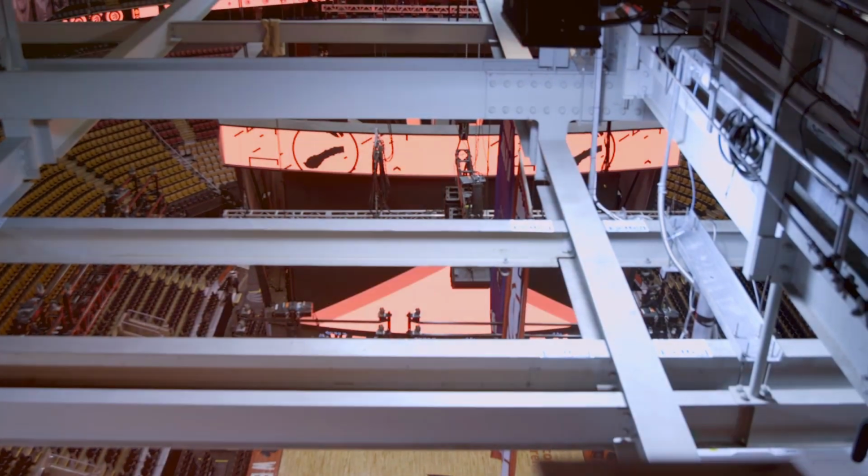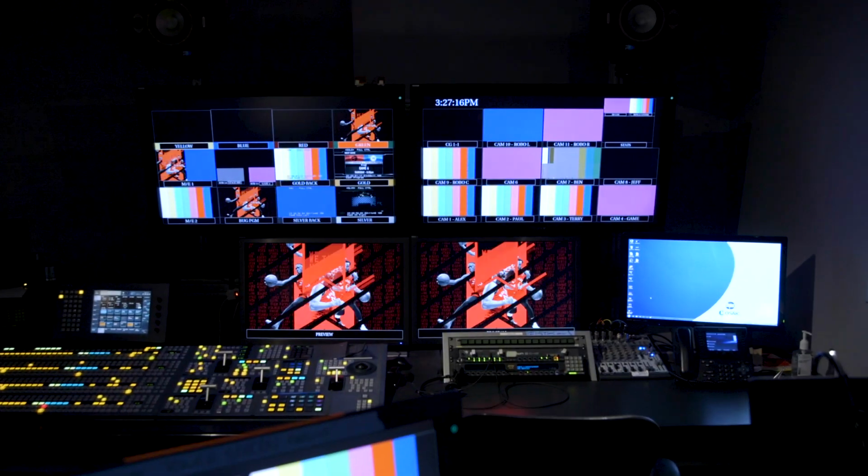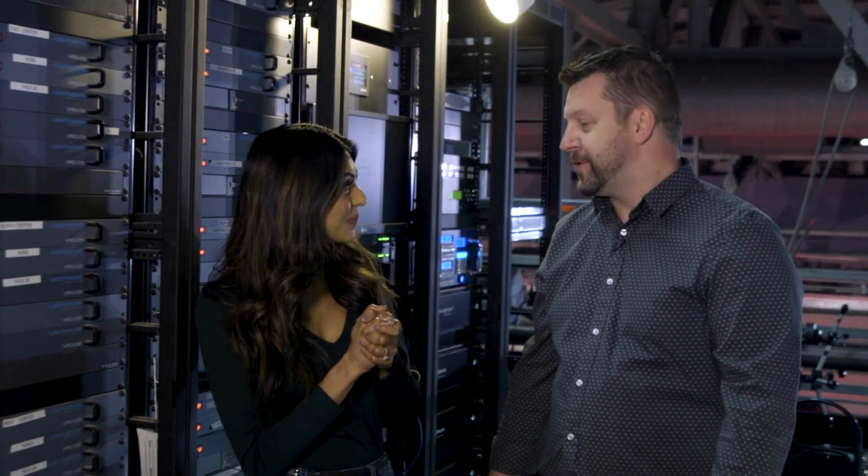And is it controlled from up here, or is it controlled from somewhere else? We're going to have to go somewhere else to see where it's controlled from. This isn't a very nice place to put our operators up here. So right now, this is really just the back end, and all of our users hang out in a different room called our control room. I don't know, it's pretty nice up here, David. Just saying. Should we go check out the control room? Sounds great. Let's head on over.